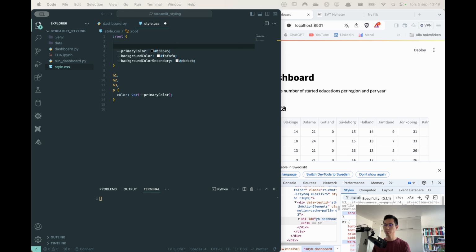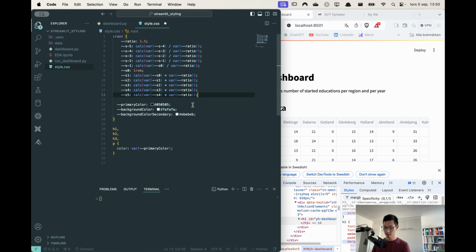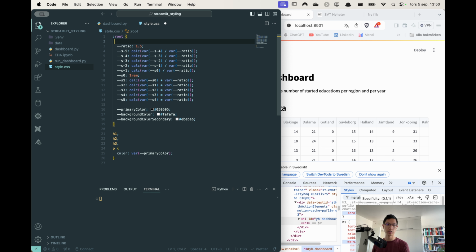I will copy from my lecture note now, and I will auto format it. So basically this is something called a modular scale. We have a starting value of 1 rem, a relative unit based on the font size of the browser.